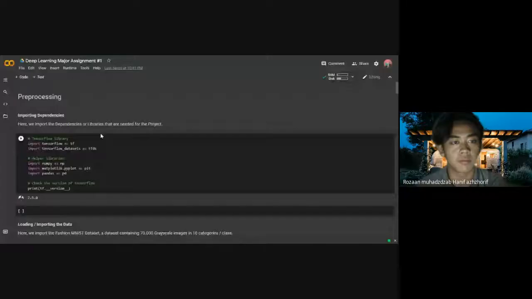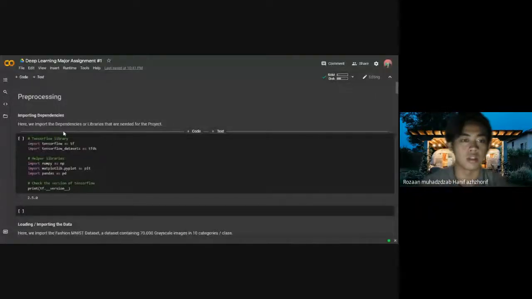So in here, as you can see, first is importing the dependencies. Like Rixa said before, the technology we use here is TensorFlow. TensorFlow is the premier open source deep learning framework developed and maintained by Google.